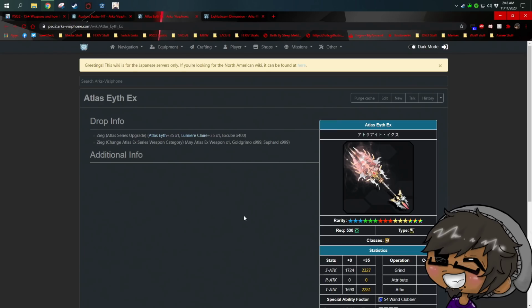Next weapon, Atlas EX. Atlas EX is kind of like your baseline for 15 stars as far as I'm concerned. We've had access to making the Lumiere. We've had access to making the Atlas. All you need is 400 X cubes, and that's it. Bam, Atlas EX. Most people will have this right when the servers come up.